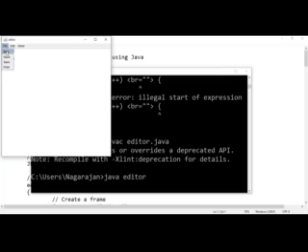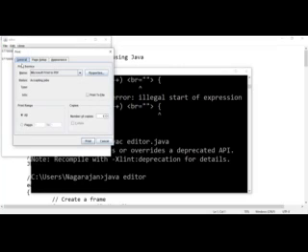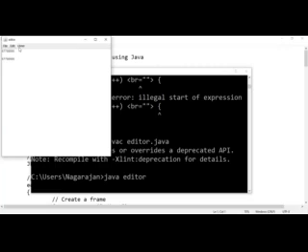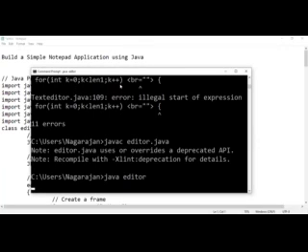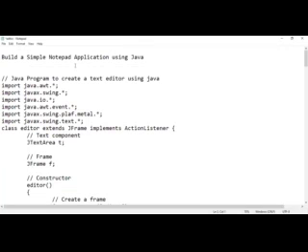So new, when I want to create a new file and open the file, there are save and print options also. When I go to the print option, at present the printer is not connected. If a printer is connected, I can go to the print option also. So you can perform the basic operations with the help of this notepad program. At last, close means closed. So these are about how to successfully create a simple notepad application using Java.